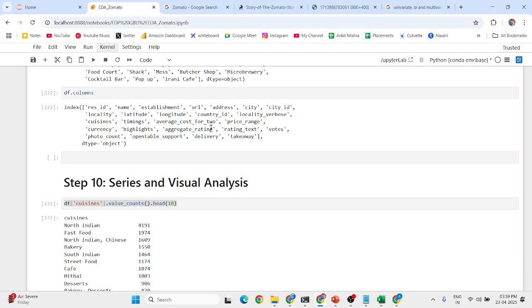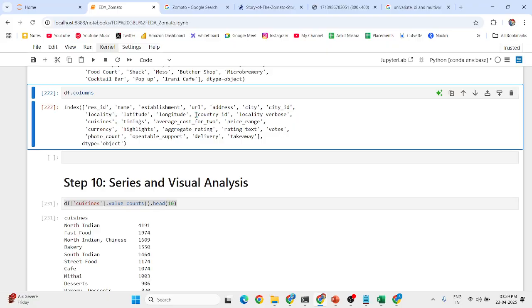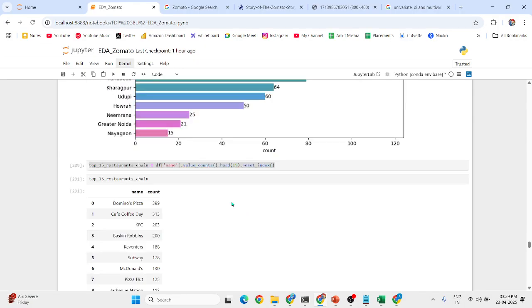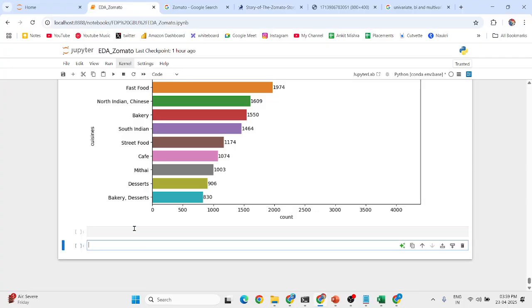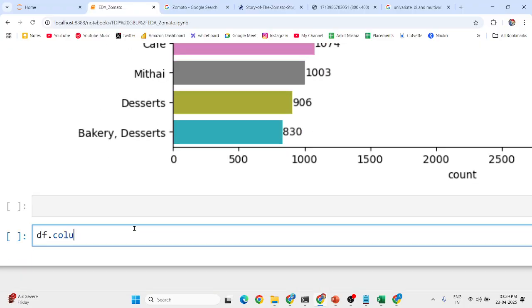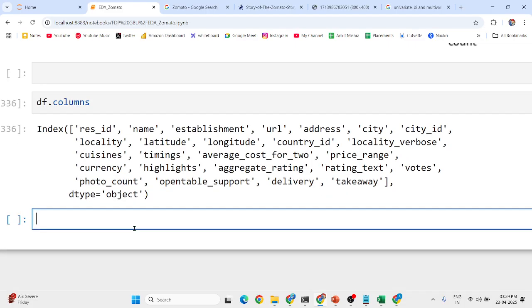Now we have the price range column as well, and the average cost for two column, and the latitude and longitude. We can simply ignore the latitude and longitude, but we can pick the locality, right? So let me just pick the price range, and based on this price range, analyze the data, right? So you know that ना बार बार हमें ऊपर जाना पड़ रहा है. So what I'll do, I'll just simply write the df dot columns. यहाँ पर मुझे df dot columns सारा यहाँ पर show हो जाएगा.